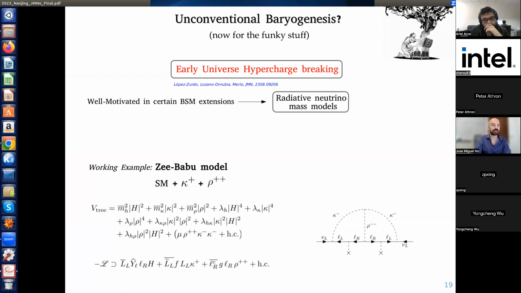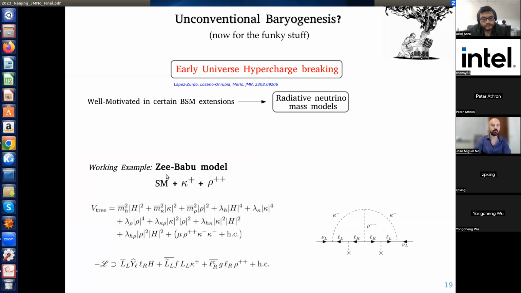Now, one working example is the so-called Zee-Babu model. It's one of the most famous ones. How to do this? You need to introduce new particles to the standard model, and these new particles will be coupled to the leptons of the standard model, and collectively, those different couplings will break lepton number. And if you break lepton number, you could generate a Majorana mass for the light neutrinos. But because you need all these couplings to be non-zero at the same time in order to generate that mass, this can only happen at some loop order. So you can only get all these couplings entering into a loop diagram at some loop order.